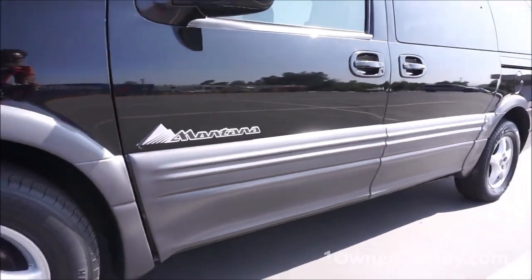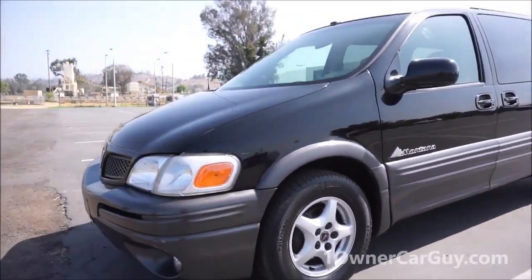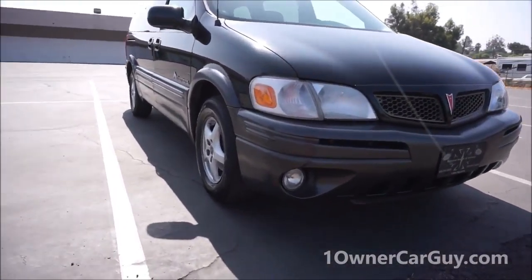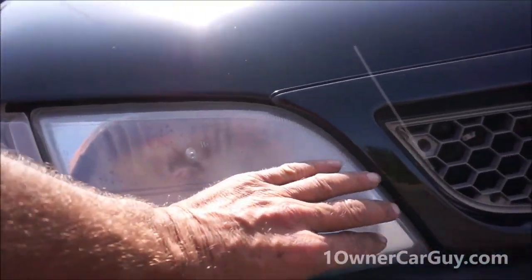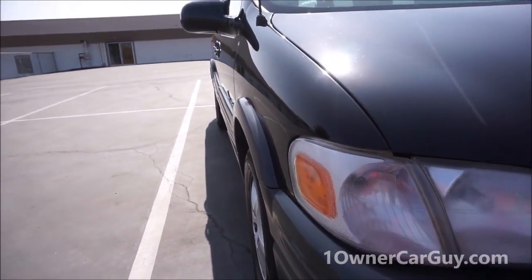The cladding on the sides is in great shape. I'm going to start at the other side, go down it and show you the entire vehicle — any dents, dings, or damages. Not only is the front cladding and bumper cover all in great shape, there are a couple little scuffs on it. Even the piece under here is not torn off — it's usually gone. These are not busted apart, it's in good shape. This light's kind of foggy and needs to be replaced — it's $54 for a set on eBay, $36 to $72 for brand new.